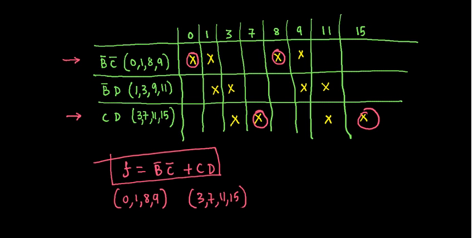Now we check if all the min terms are covered. If not, then we'll have to take the non-essential prime implicants also. Now you just quickly check, are we getting the same expression if we go with the K-map method? Go for that.